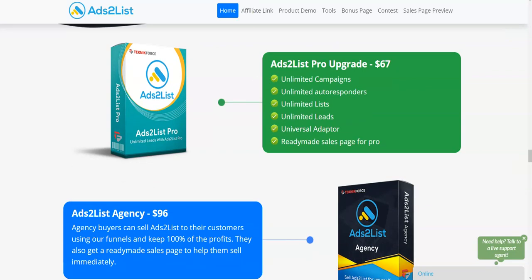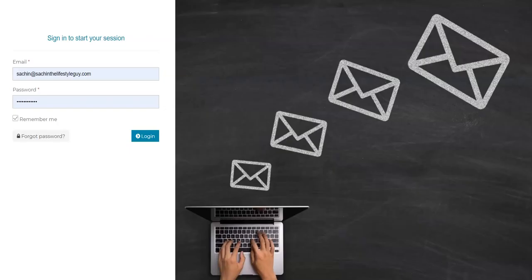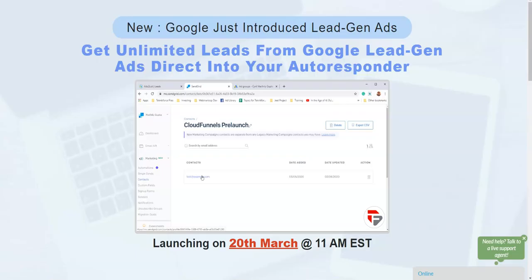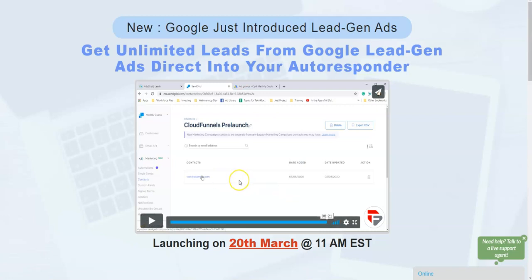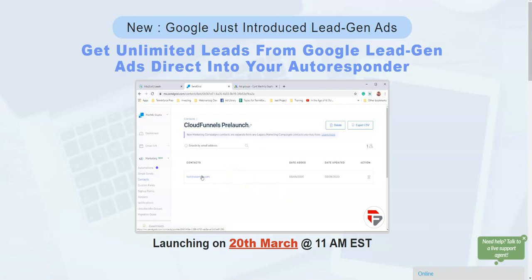Okay, now let me share with you what I'm offering as a bonus. When you store your leads in your autoresponder, on a long-term basis, if you're using something like AWeber or GetResponse, there is a chance that these companies may ban you, because it has happened with me.